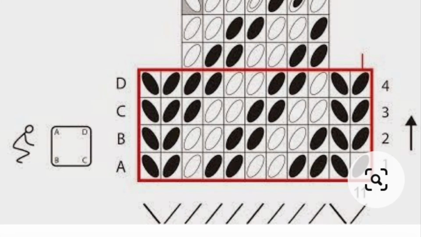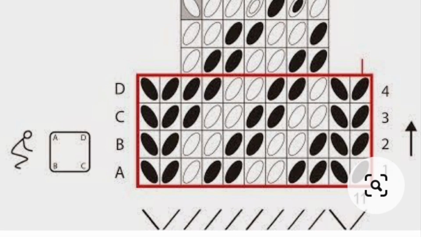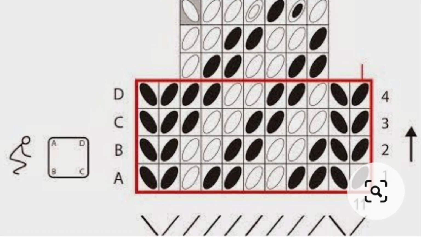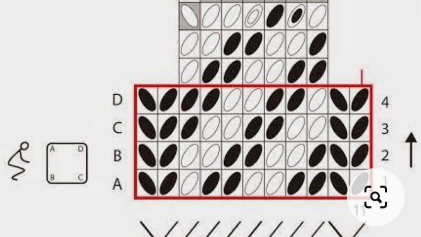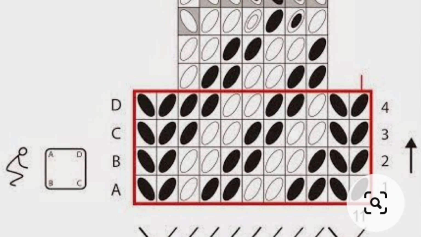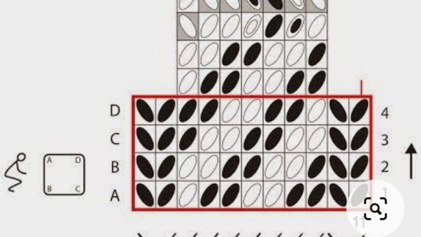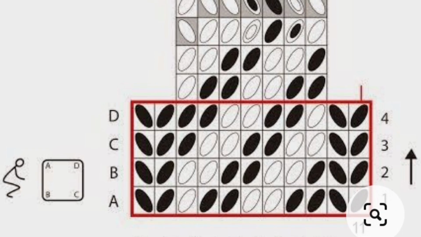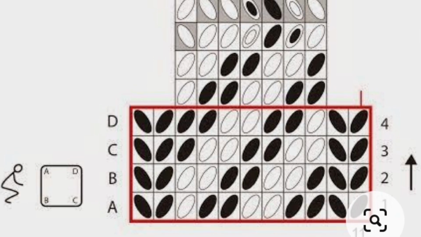Notice on this one, you're back to having a card slant at the bottom. So you thread as if your thread is coming vertically straight down through those slants. If you look at the little person on the left-hand side, your A hole needs to be closest to your weaver. So the example shows the cards being lettered counterclockwise, but if your cards are lettered clockwise, that just means your cards face left. Your A, B, C, and D threading goes from the bottom up.